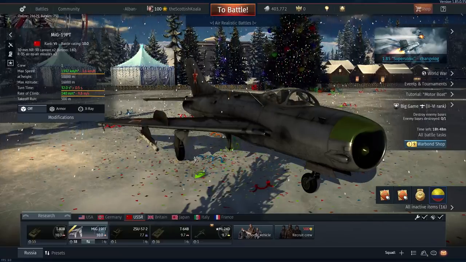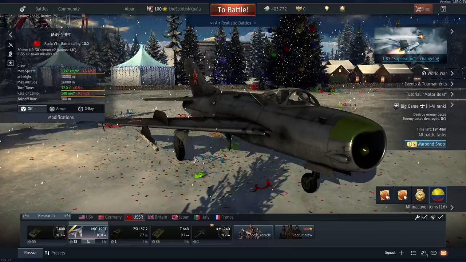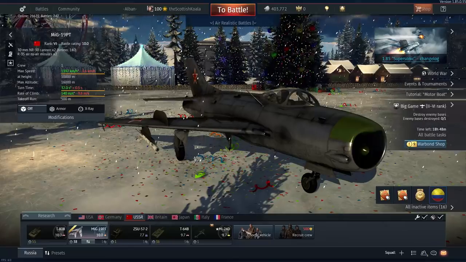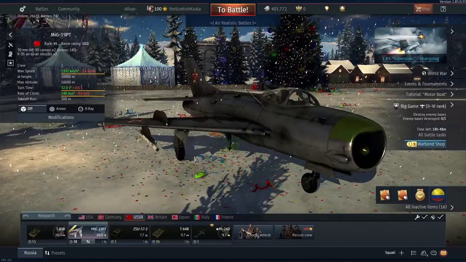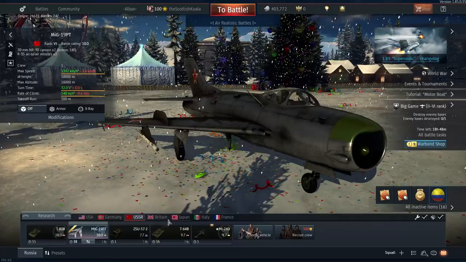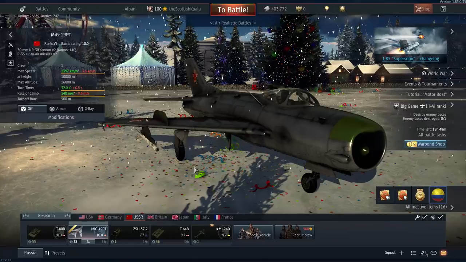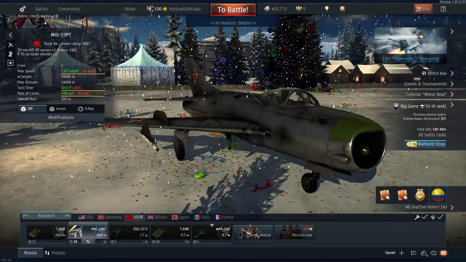I mean, raise your hands if you'd given up hope. If you're a jet pilot or just an air RB pilot, raise your hands if you'd given up hope that Gaijin would put more development work into air battles. But now, well, you can't say that anymore, can you? Here it is. MiG-19, we've got the F-100, which we'll take out at some point this week, I'm sure. We've got the Javelin, which I might save till after Christmas.